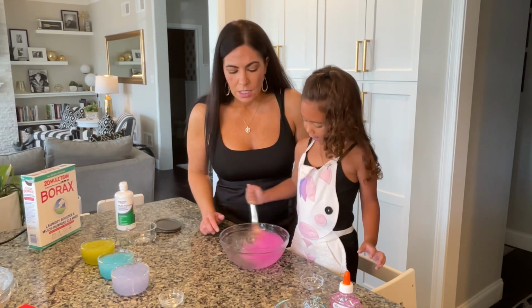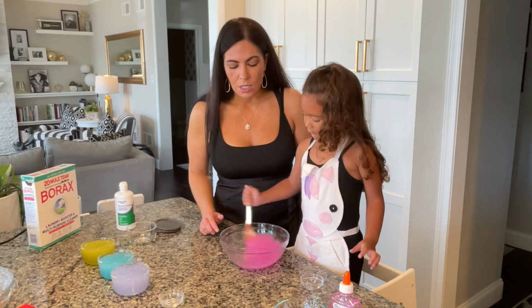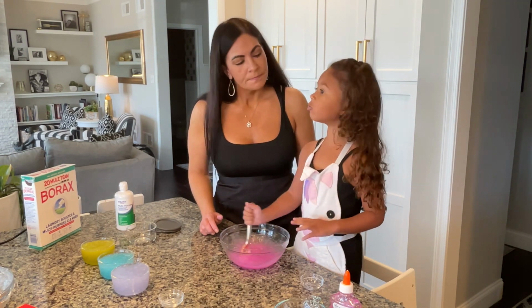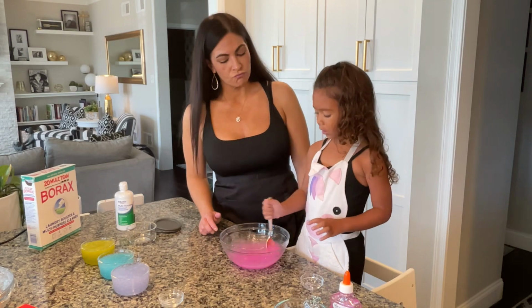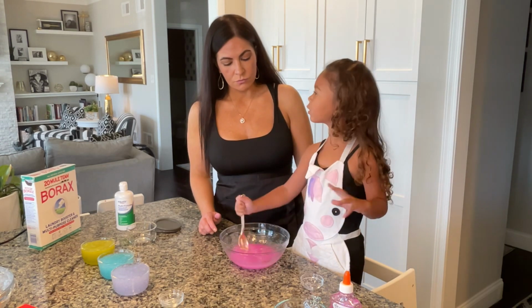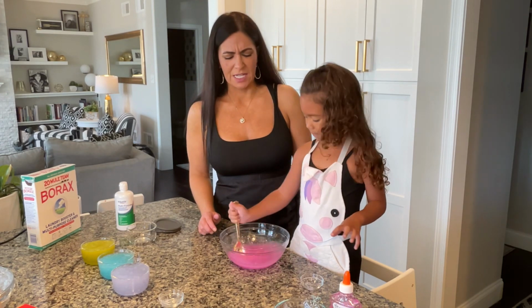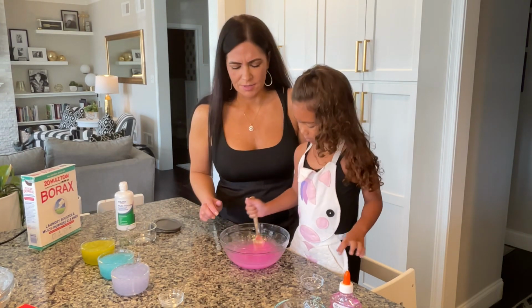Did we make the slime for some time, and then you remember that time when it just did not turn out and then we had to pull the slime away? Yeah, I don't know what we were doing that time. It was a bad day, I guess. Yeah. That was something else.